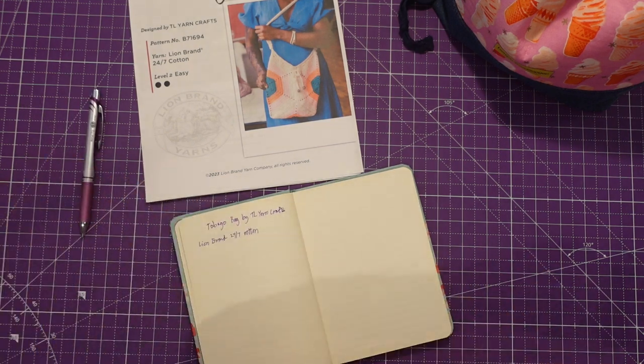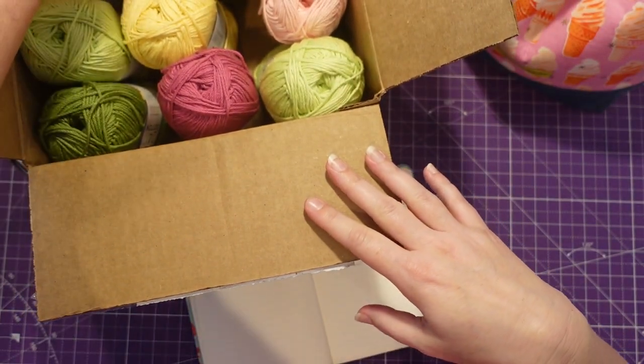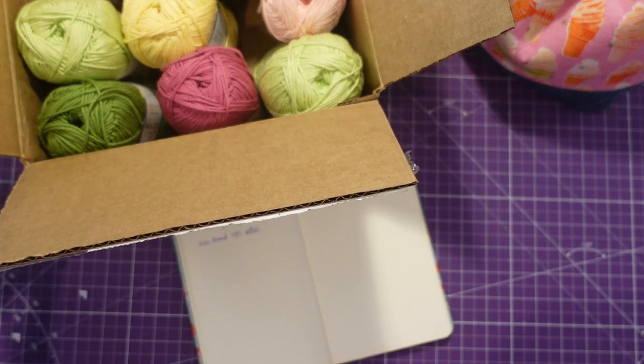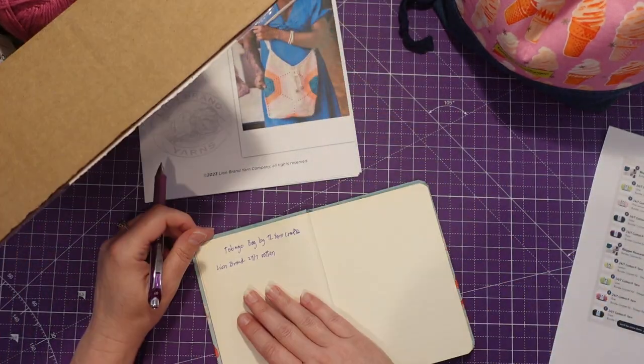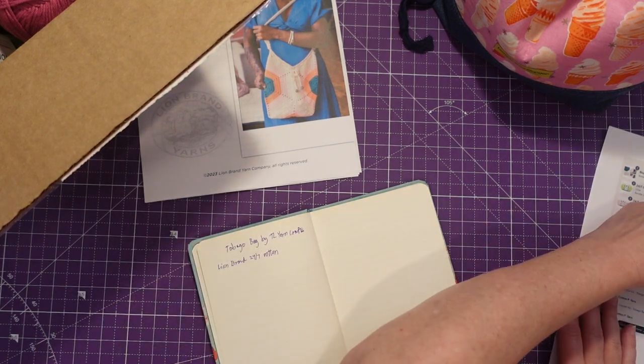And then I have to remember which colors I'm doing here. Do they have names? They do have names. Okay. So we have which ones together? So let's do the first one.